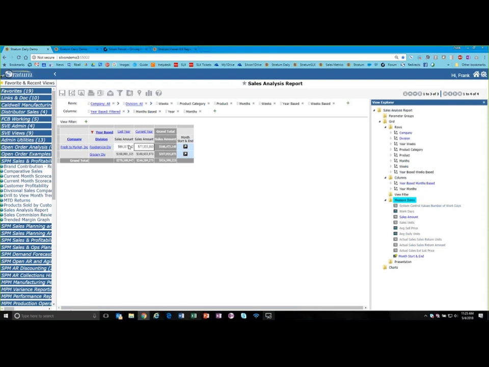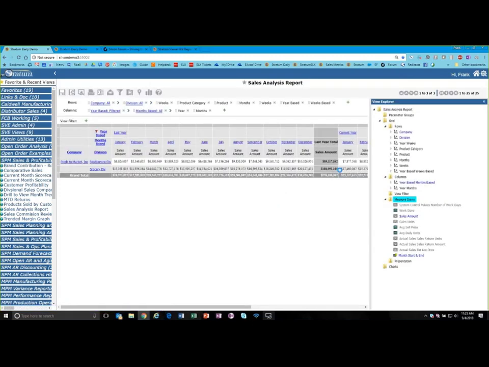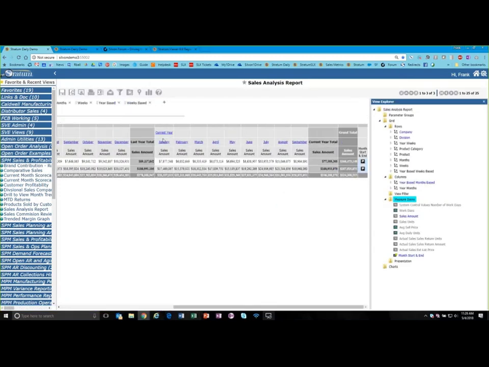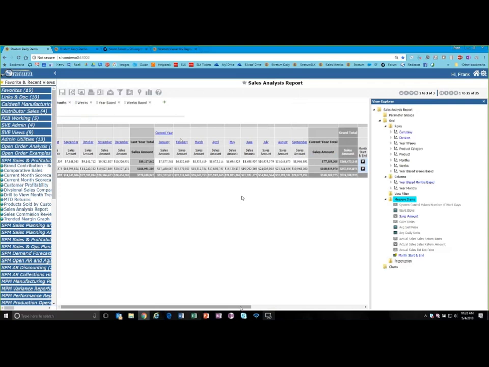The challenge people have is now they want to create a calculation between these two numbers to see how I did this year versus last year, or when they drill down, they want to see this year versus last year next to one another, so they can do a calculation between those by month. And here where I drill down, I'm going to get all of last year and the months of last year going across the page, and then I'm going to get current year. That's because when you're using time as a dimension, just like any other drill down, this January is specific to last year, so it's showing me all the months for last year, and then it's showing me the next value, which is current year, and all the months for that, which goes through September.